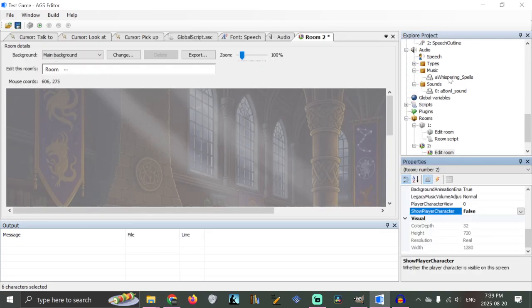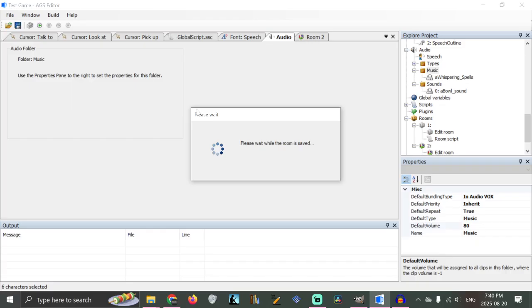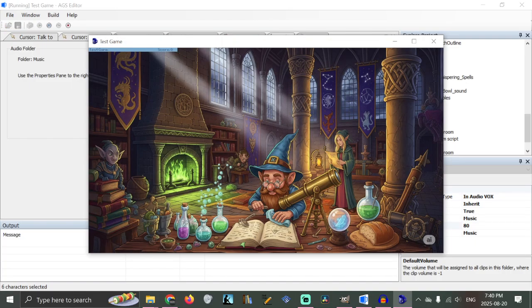Okay, so I ran into an issue with the music. I guess it lowers the music whenever there's talking. So when I had it at 30, the music would be silent when he was talking. So it must have lowered it more than 30. So now I got it at 80, and let's check that out. Pick up. Look. It's a bowl of green goop. Yeah, you can hear the music goes down when he talks. So 80's okay, I guess.